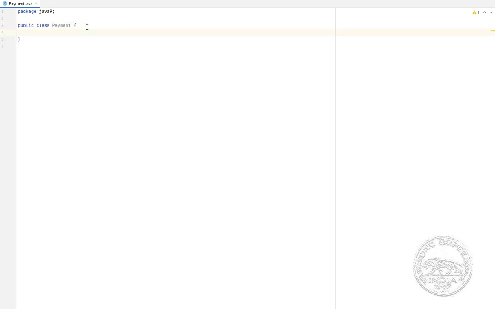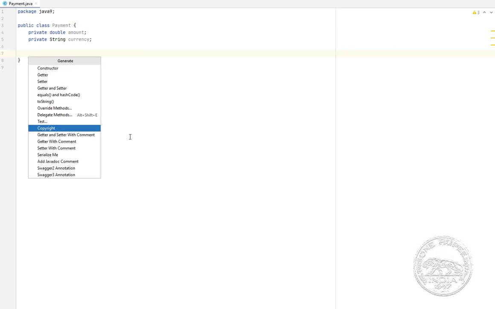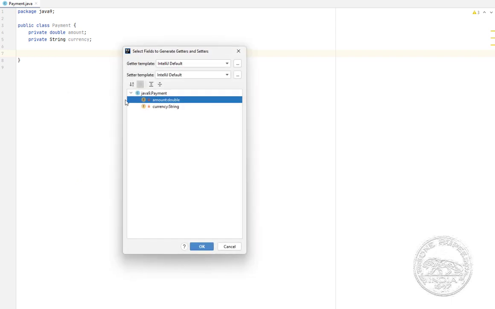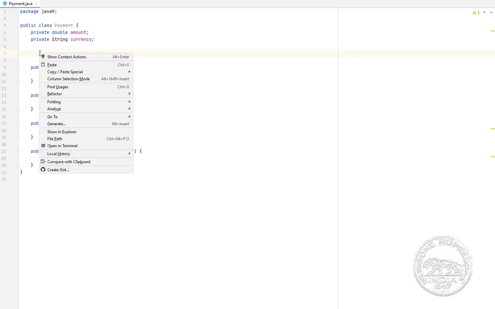Now payment can have maybe an amount, so let's create an amount, and maybe a currency. So let's also create a currency. These two things are necessary for a payment. So let's generate the getters and setters for both of them, and maybe let's generate a constructor too.